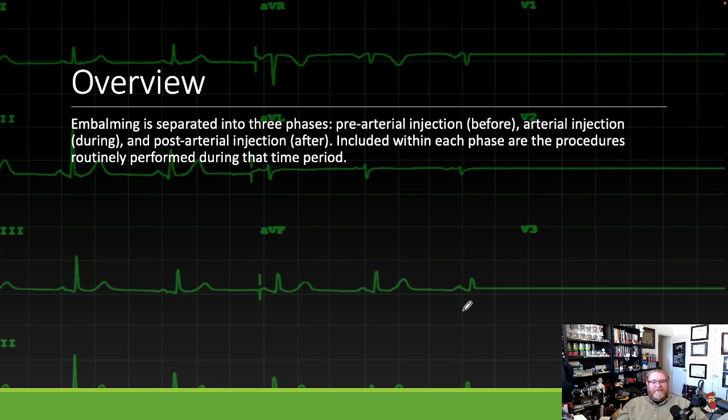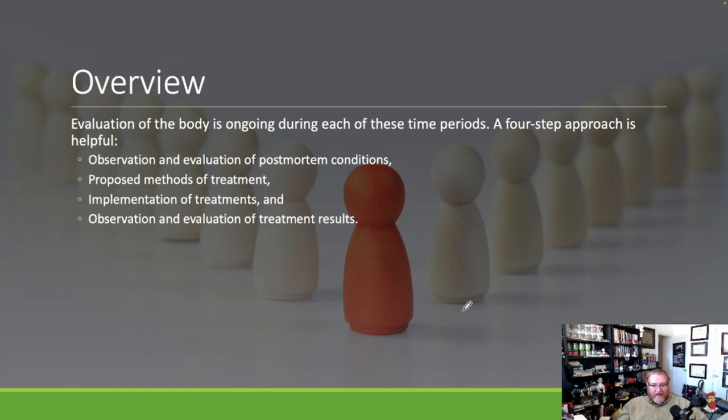Now, one of the important things to recognize here is just about anything that we are doing can be done during any one of the periods. When we are talking about these duties, we are talking about when these duties occur in the logical textbook sense of how we should be doing it. Sometimes when we run into complications, we may do things out of sequence. So for instance, something that might be commonly done prior to arterial injection, we may be doing during injection because of that specific circumstance. So it is important for you to know when something is normally done and then know what the exceptions are, or what the causes to those exceptions are, and where they should be done after that.